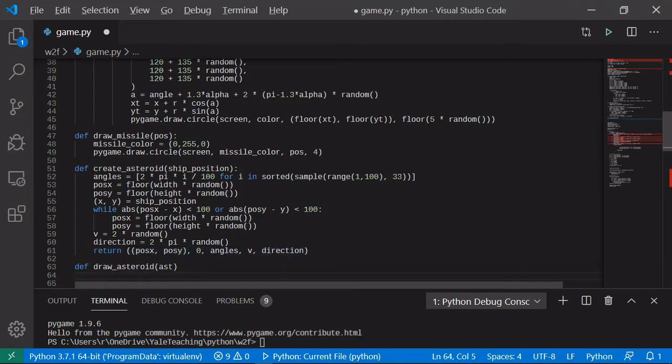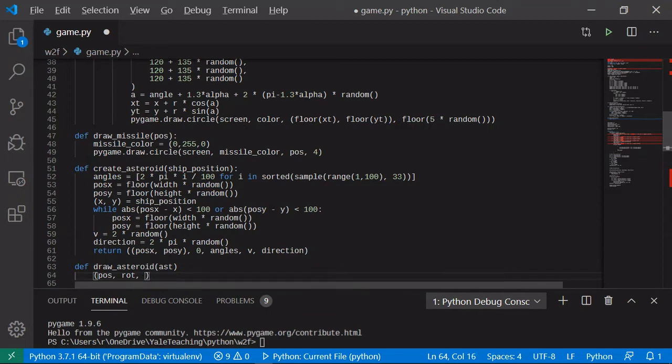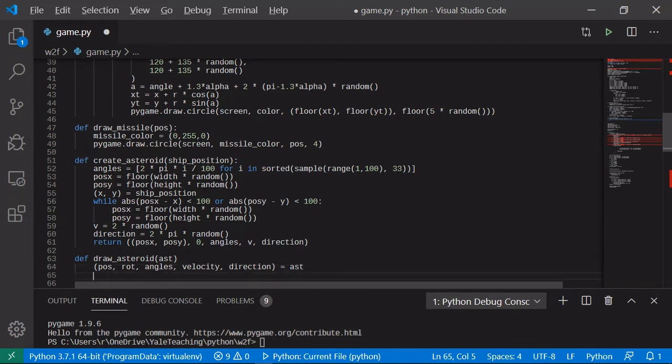And we're going to say that pos, rotation angle, angles, v and direction, velocity equals AST. And then we have to draw the asteroid.